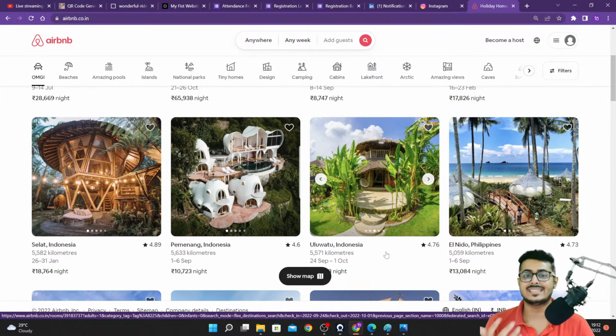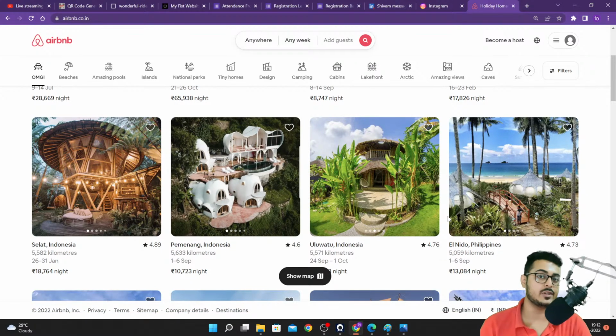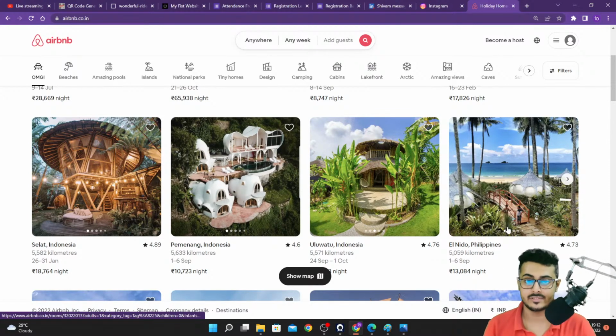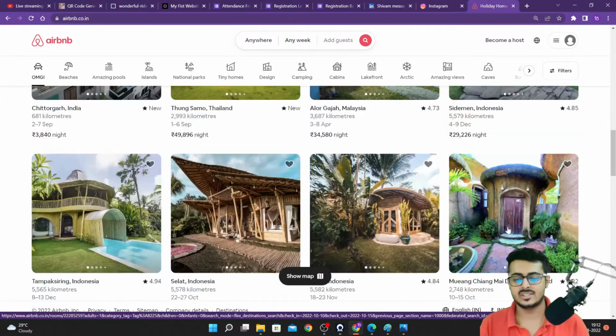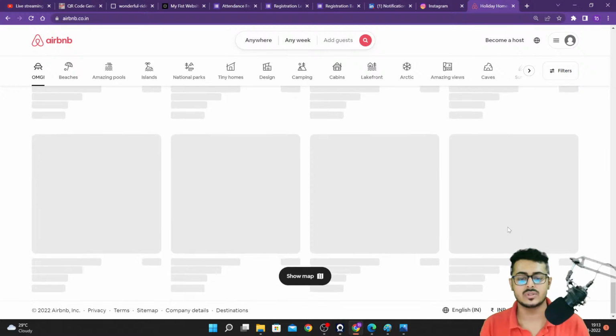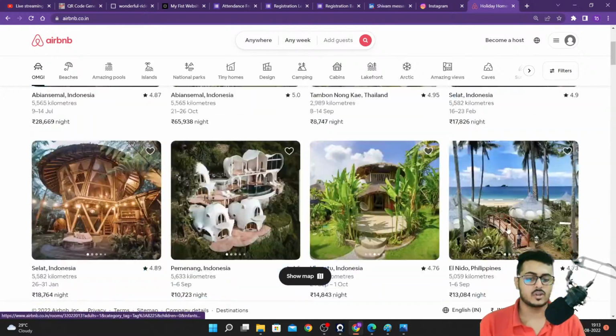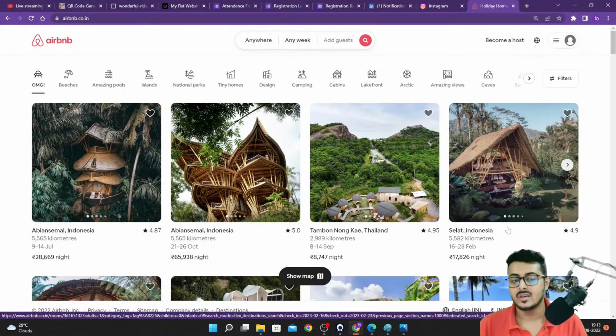While working with HTML, CSS, and JavaScript, you would have to create each of these cards separately. You will have to write the code of each of these cards separately itself. And that is not something that you want to do. You don't want to write the code again and again. As you're able to see, there are thousands and thousands of different cards, so your code will become so big. You don't want to do that at the end of the day.